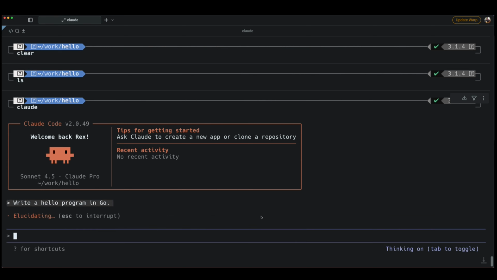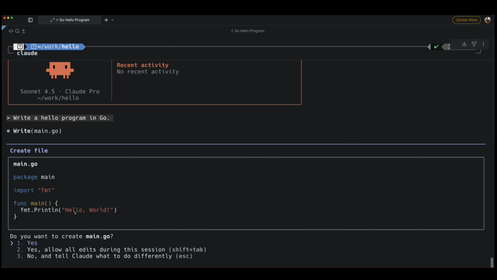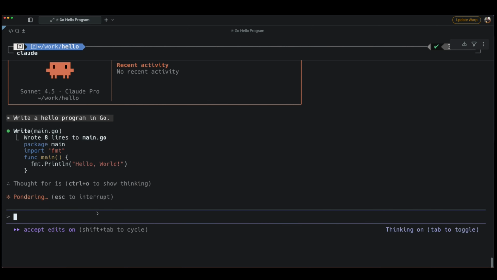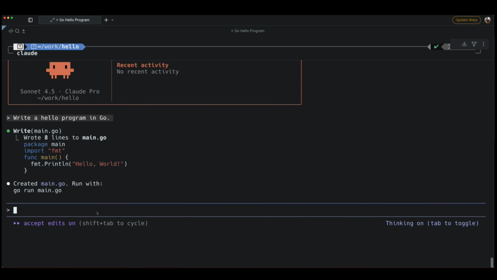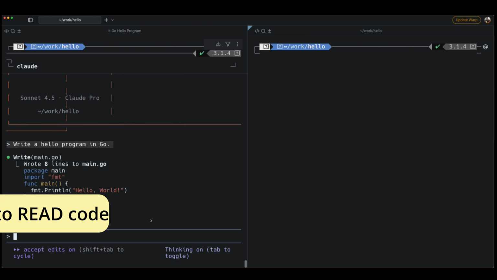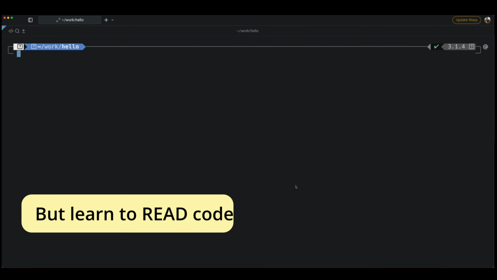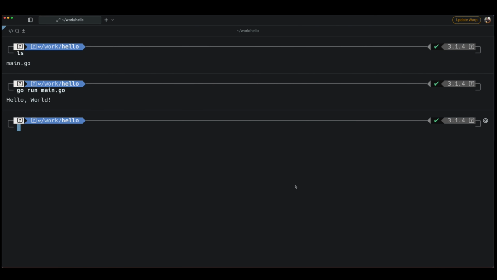I'm choosing Go. You could choose any language you want. Hello world. I want it to write it. Just write it for me. That's the beauty of using LLMs. I don't need to write any code. So let's take a look at what we have here. This is the same directory, ls, go run me.go. It's working. All right. Let's put this in Git.